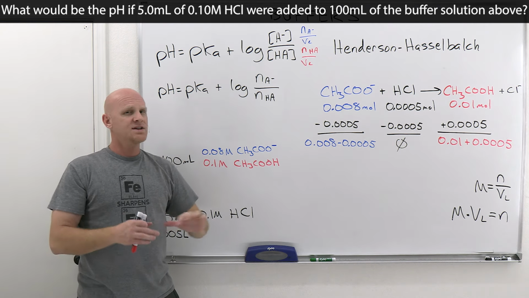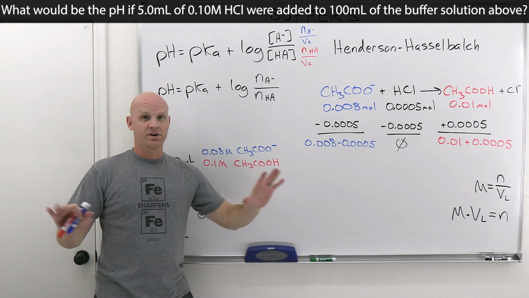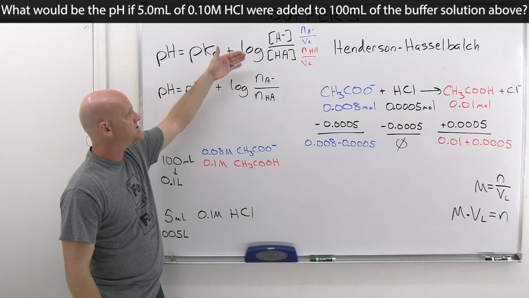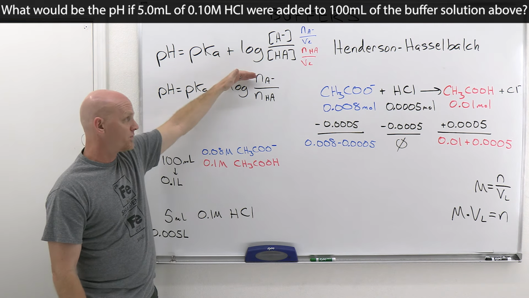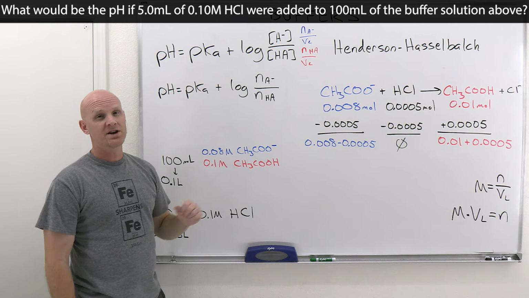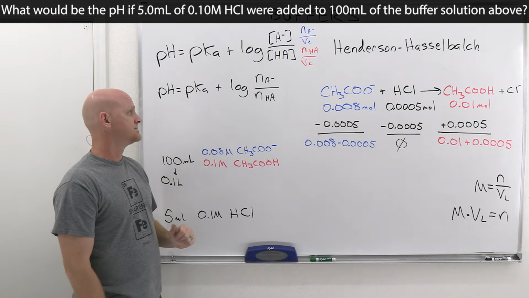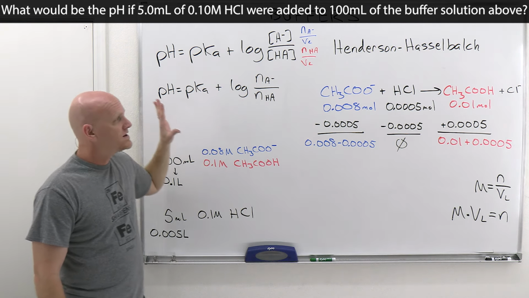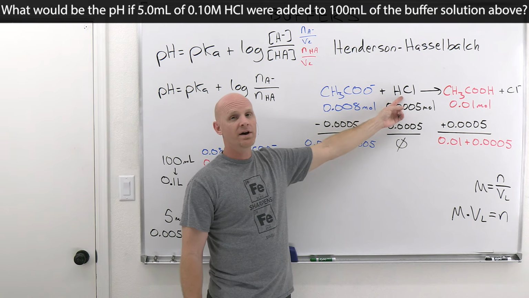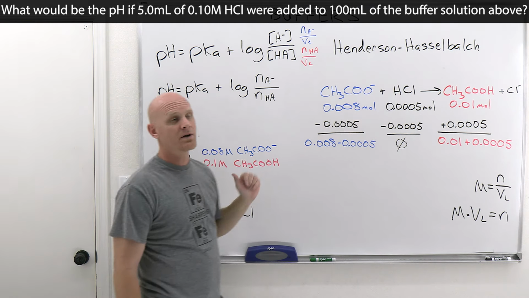So notice you can't just anywhere willy-nilly substitute moles for molarity. That doesn't work. But as a ratio of molarity over molarity in the same solution, the moles over the moles would be the exact same ratio, and that's why we're able to do this. Cool. And this is a very convenient way to write this when you've got some sort of neutralization reaction going on with either a strong acid or a strong base.